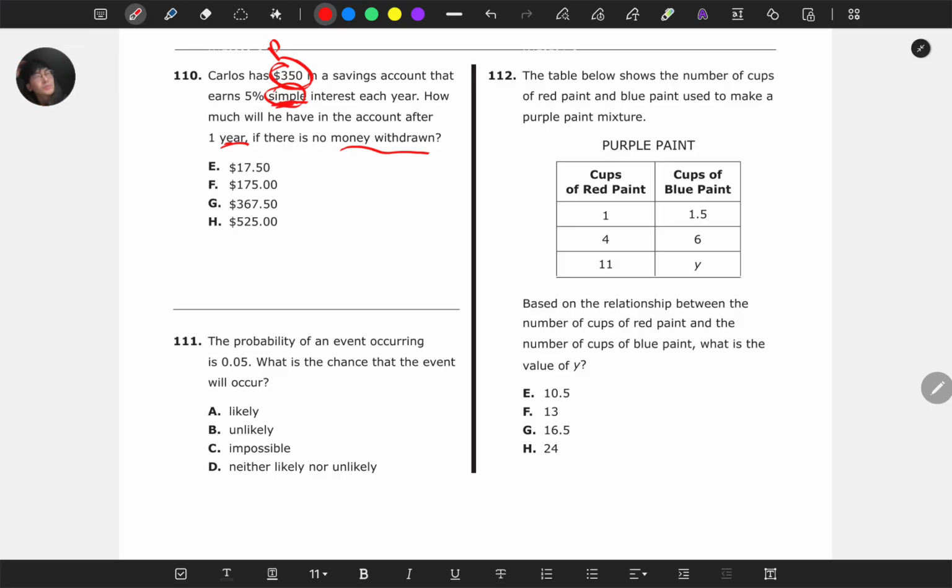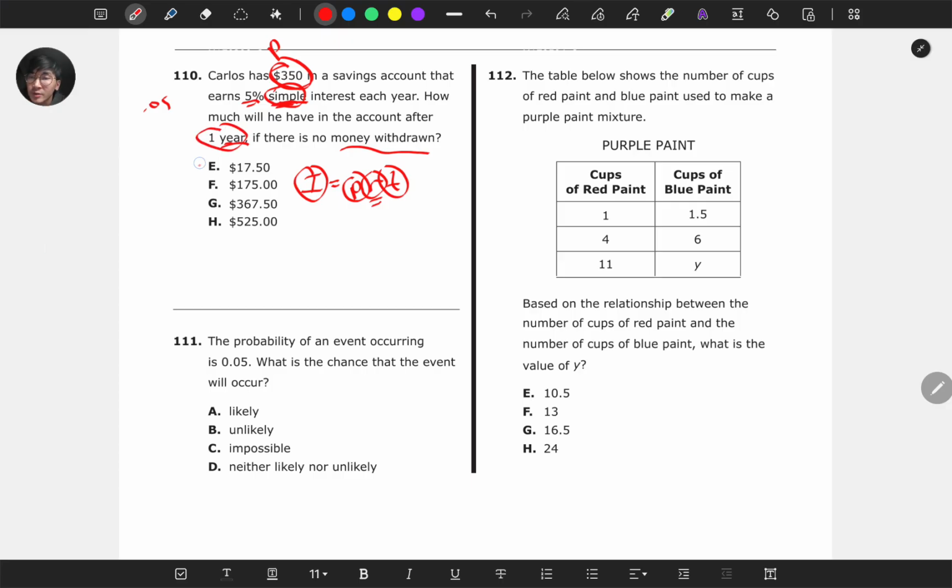Okay. I want you to Google this topic, but you'll see there's a formula for it. It's called I is equal to PRT. Okay, and it's just saying that the simple interest accumulated is just the product of the principal times the annual rate. This as a decimal. So here they gave you the rate, the interest rate is 5%. So as a decimal, that's 0.05, and T is the number of years. Okay, so then they're asking you for the amount in the account after 1 year.